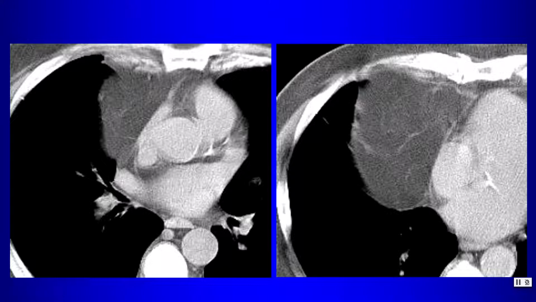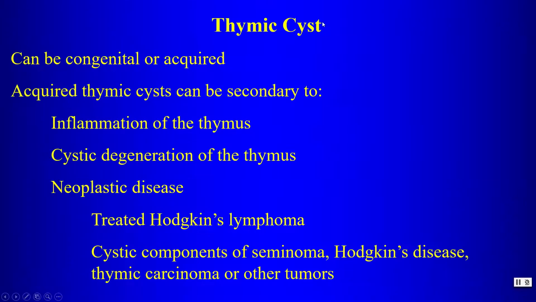Well, after we look carefully at the diaphragm and exclude the possibility of a diaphragmatic hernia, what else can we consider? Well, it could be a mass of fatty origin, like a low-grade liposarcoma with these soft tissue elements in there. But another lesion to consider is a fatty mass of thymic origin. This is a thymolipoma. So thymic cysts can be congenital or acquired.